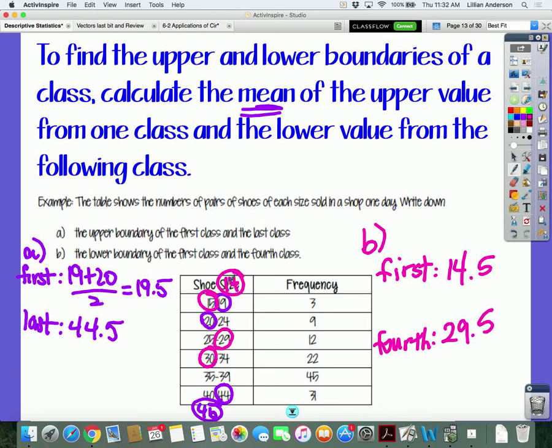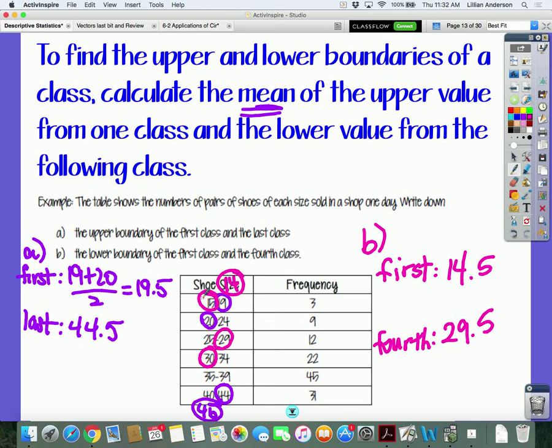Questions on frequency tables, how to read them, how to use them. But then why on upper boundary do you take one high, one low, but then on lower boundary you take both low? Because remember, with the lower boundary, we're looking at the smaller number of that particular class, and then the one before it. So that's why we use 15 and 14 for the first class, and then for the fourth class, we're using the lower boundary for the fourth class, and then the higher boundary of the class before it.